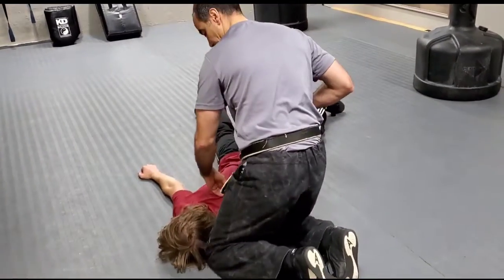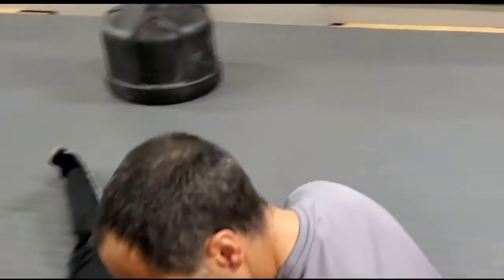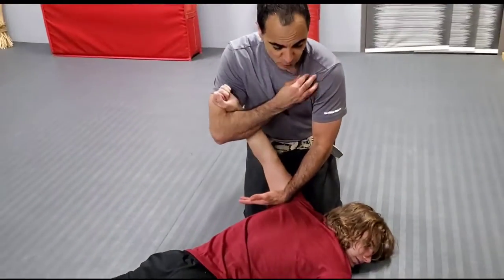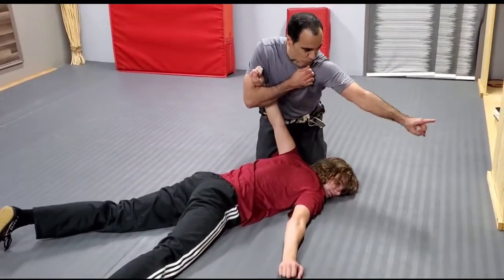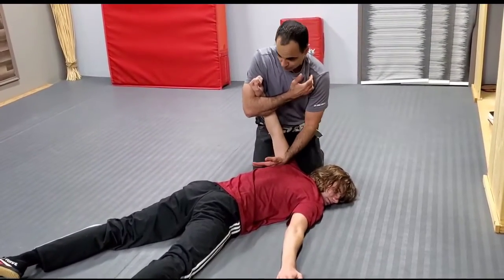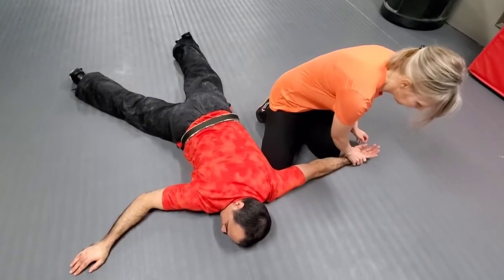Coming around and pinching the shoulder nice and tight to you. Hand that's close to the head tucks in. Hand that's close to the feet grabs across. Keep the arm pretty straight. And twisting your body across this way. That puts pressure on the shoulder. Slide it out so you can lift my arm and make the transition.